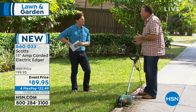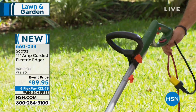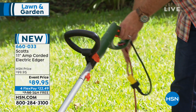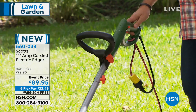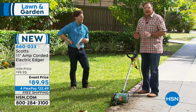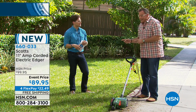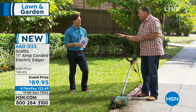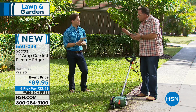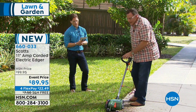So if you want to put this away and you don't have a lot of space, you don't need to worry about that. And actually right there, we're showing you that cord system, how it locks into place on the back here. So as you're walking, you're not going to accidentally kick it out of the way. But no gas and no fumes. No fumes. No, none of that going on here. It actually stops. It's not that running motor all the time when you're not using it. Exactly, and it'll actually spin the blade on this at 47 RPMs, revolutions per minute. Think about that for a second. That is crazy, crazy fast for it to go.